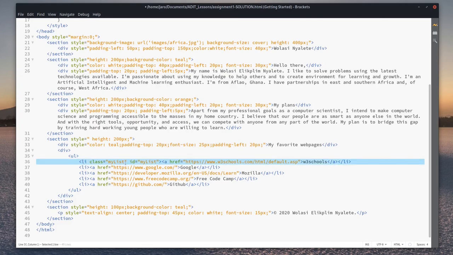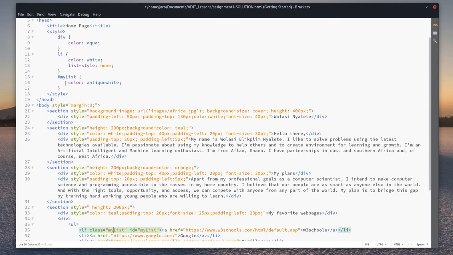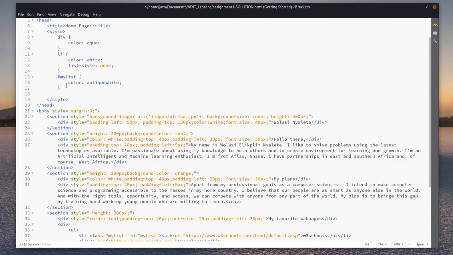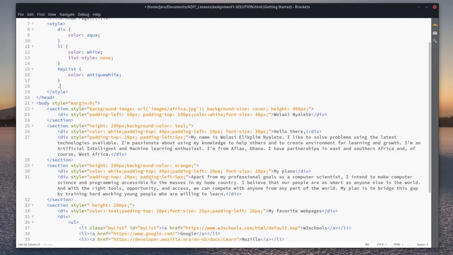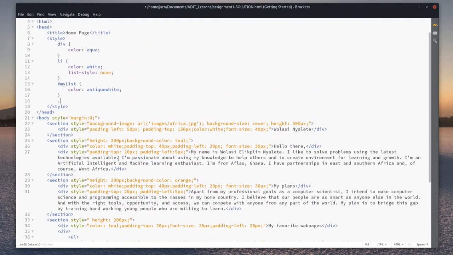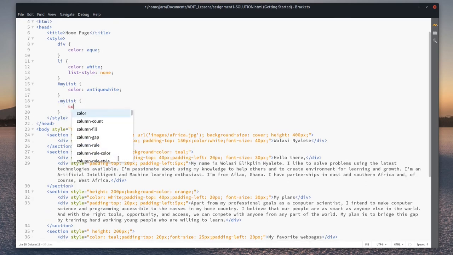Now if I want to use a class name instead of an ID name, I have to change this to a dot. What is the class name? It is my list. So dot my list. Here I can still use color and use any color I want.